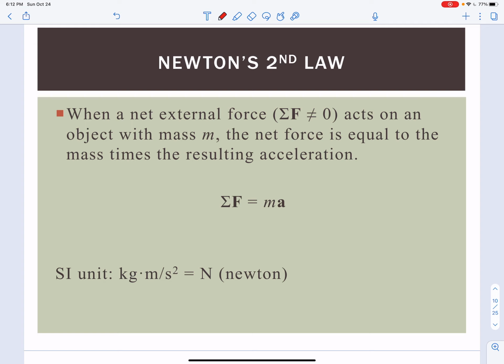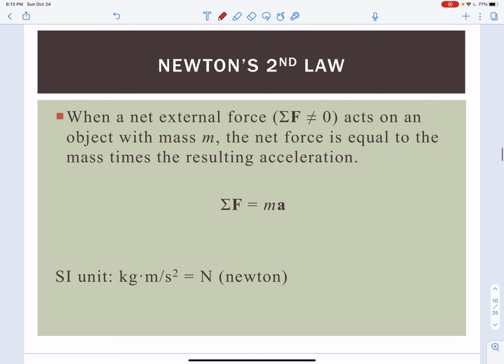Now that's a fancy way of saying that the more mass something has, the less acceleration it will have generally, right? Because if it's a 2-ton rock and you push on it with a lot of force, it's not going to go very far. But if it's a pebble, right, a 5-ounce pebble or something, and you push on it, well, it's going to go flying, right? So mass is inversely proportional to acceleration, right? The more mass, the less acceleration. You can also say that the more force, the more acceleration, right? So if I increase the force, I increase the acceleration.